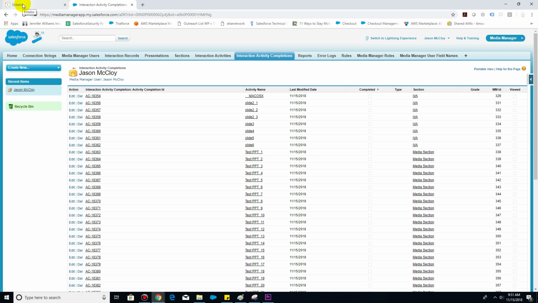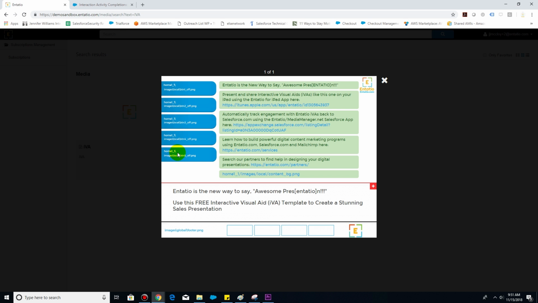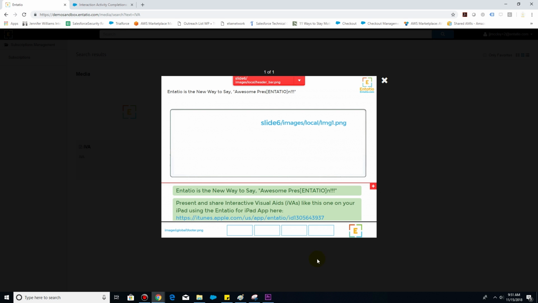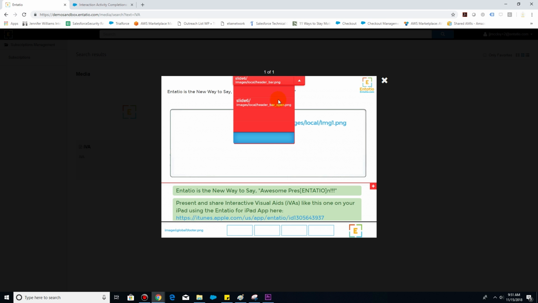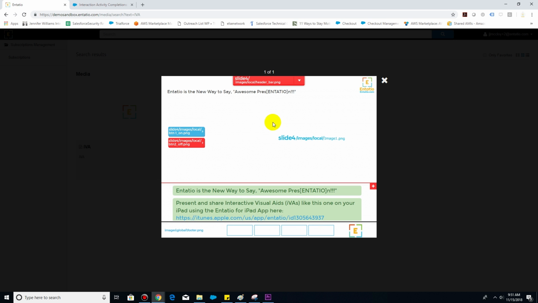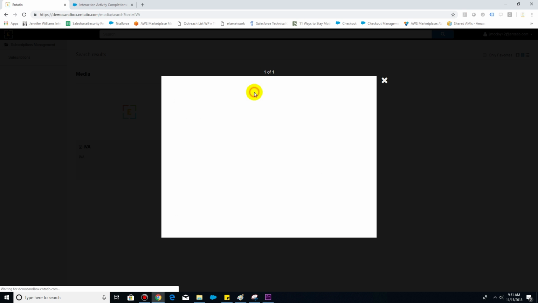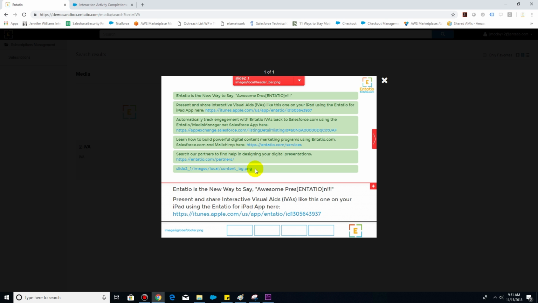So try to keep them in the evens. So 6 is right here. This is the last slide, slide 6, and I can do all my neat stuff with it. And then if I want to get to 4 from here, so let's see, 6, 5, 4. This is slide 4. And if I want to get to 2, this is slide 2, 1, because I can go to 2, 2 or 2, 3 by going through here.